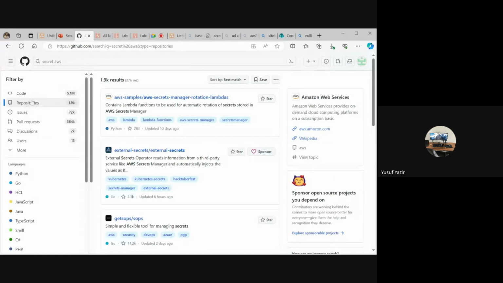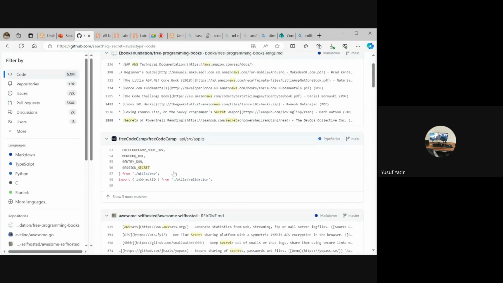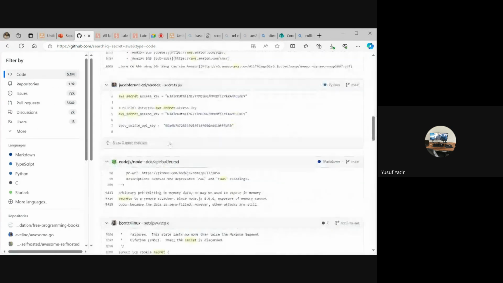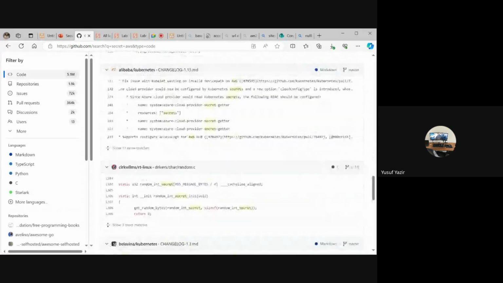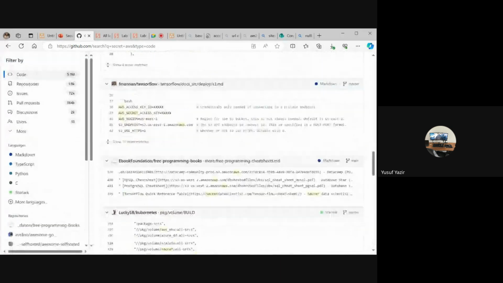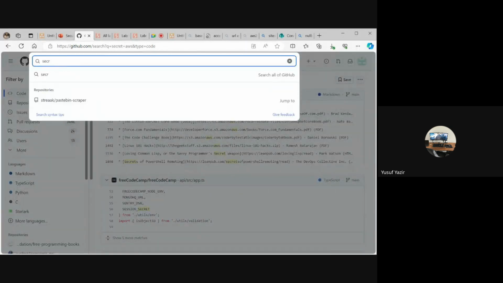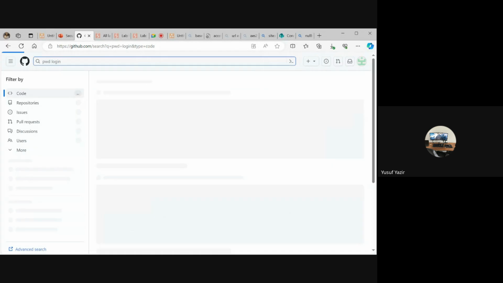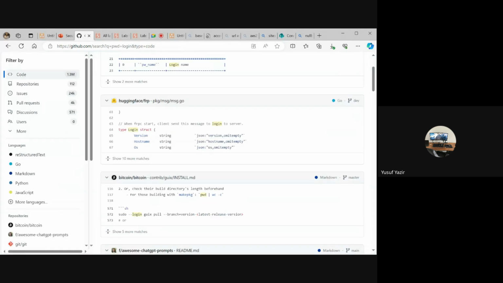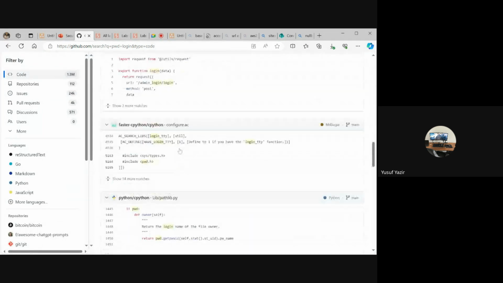So this is a repository, so you have to use code. You keep checking until you probably see them. I don't want to go in depth into this, but I'm just going to show you how to do that. You can search for password, pwd, login. See people dumping their passwords on GitHub and the likes.